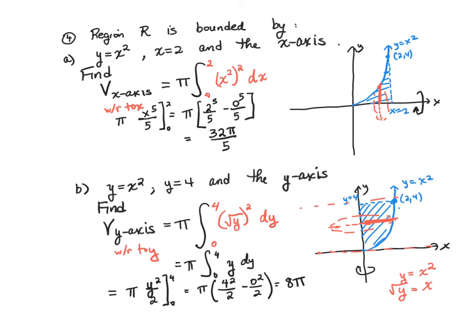Okay, so for the volume of the solid, when the regions rotate around the x-axis, we integrate x to the 4th, which is x to the 5th over 5. We leave the pi on the outside. We use our first fundamental theorem, and the answer is 32 pi over 5. I hope I did that correctly. And then here, when we square the square root of y, we get y. The antiderivative is y squared over 2. We substitute 4 and 0 for the first fundamental theorem, and the answer is 8 pi. Let's take a look at a GeoGebra animation of this problem.